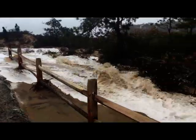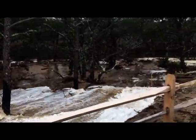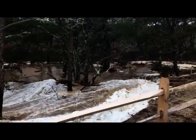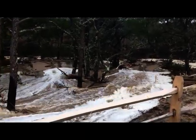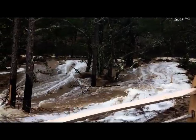One, because their cars stall out and then they get stuck, but also because if the water's moving, a foot of water can make an adult get knocked over and get pushed away, and there are a lot of drownings that way. So we don't want to see that either. So we want to discourage people from driving through flooded roads and help them do that safely. And then for first responders, same thing. We want to help them to figure out what routes they can take to access people. If one road is flooded out, another route that they might be able to use to get to a neighborhood.